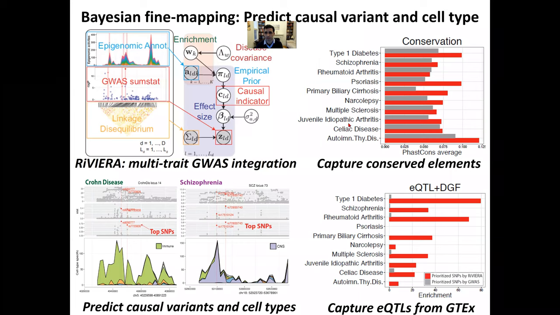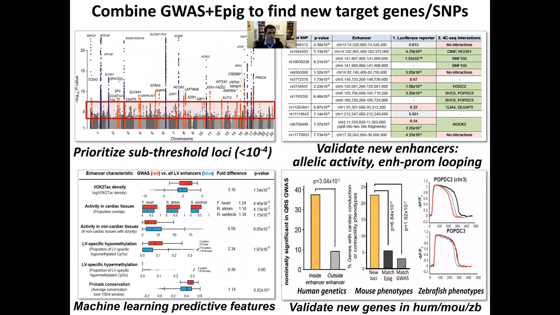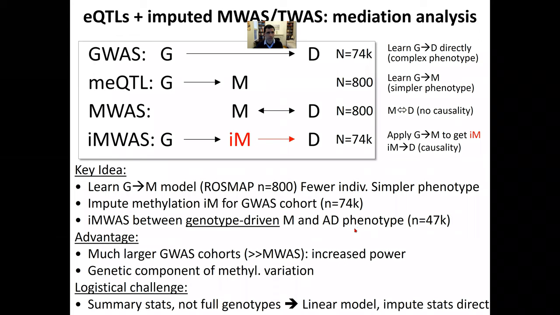Using this, we can validate that genetic variants associated with schizophrenia are indeed localizing specifically in central nervous system enhancers, and genetic variants associated with Crohn's disease are localizing in immune enhancers. We can also use epigenomic information to prioritize subthreshold loci that do not reach genome-wide significance, but have the same epigenomic associations as genome-wide significant loci, enabling us to prioritize additional regions of association. We can combine all this information with genetic variation across individuals to look at how molecular phenotypes are changing with respect to disease, and start predicting these intermediate phenotypes as a way to infer the path of causality to disease using a causal mediation framework.